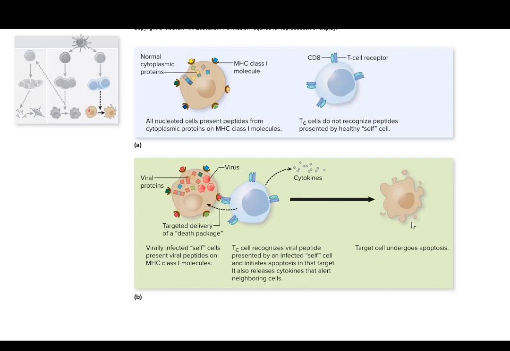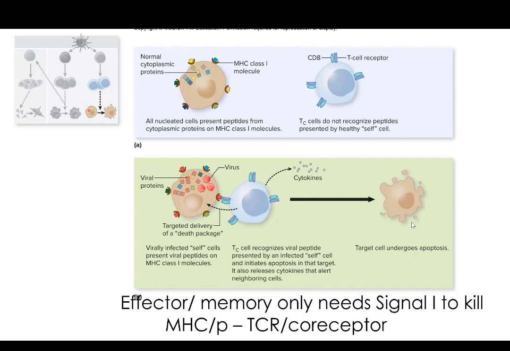You need to know the 2 names of the death package. The book talks about perforins. Perforins poke a hole in a cell. The enzymes that are also dropped in as a package, you can think of it as a nuclear bomb that's dropped into the house and they back away and it explodes. Those are granzymes. So perforin and granzymes are the 2 effector molecules that T cytotoxic cells make to kill a cell.